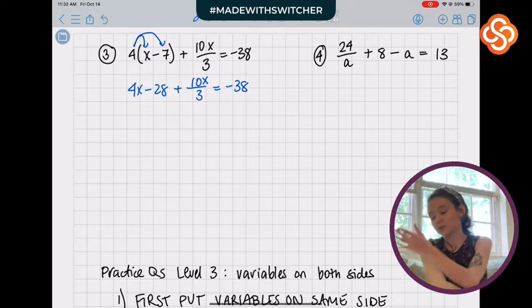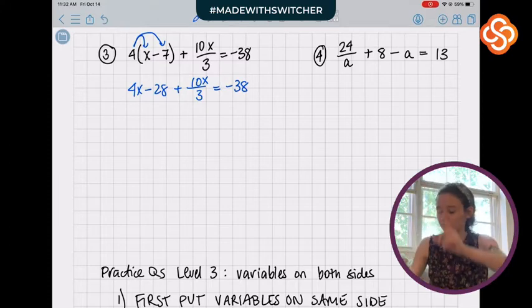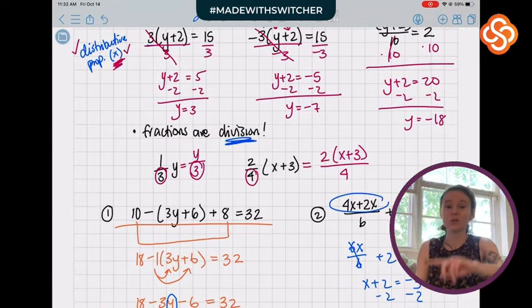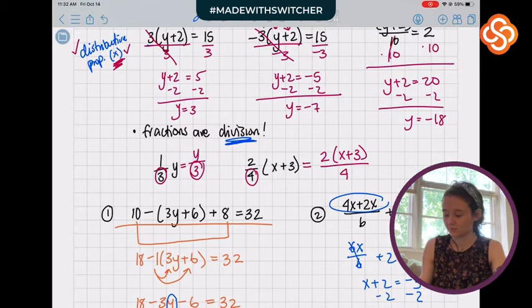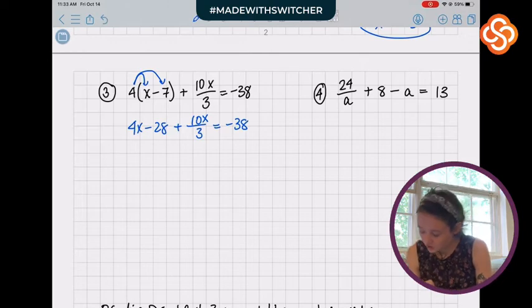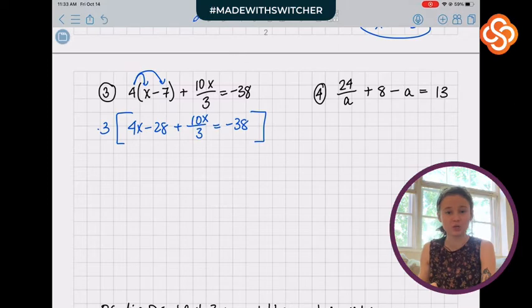So there's another problem in here. Y'all see a fraction. So you're probably like, oh my gosh, this sucks. Now, what did I say fractions are? Fractions are division. What is the opposite of division? Multiplication. So what am I dividing by here? 3. To get rid of the fraction, I'm going to do the opposite of divide by 3. But this just requires us to be a little careful. I'm going to multiply every single term by 3.